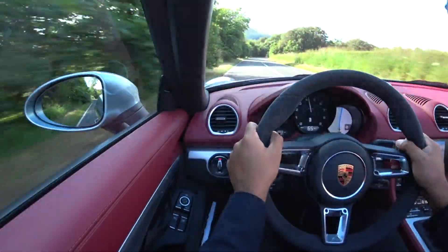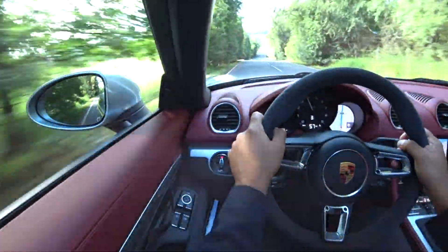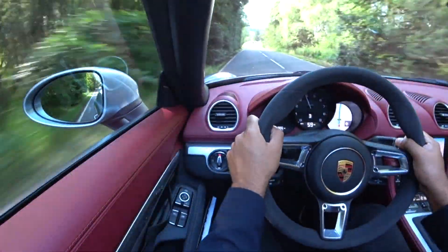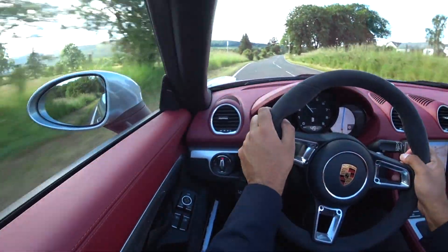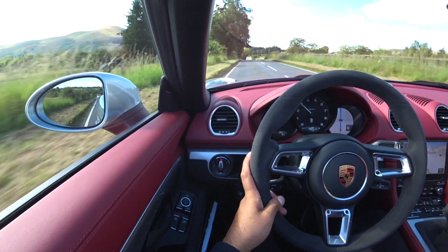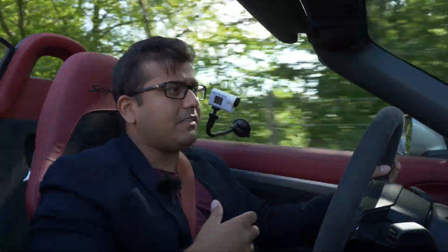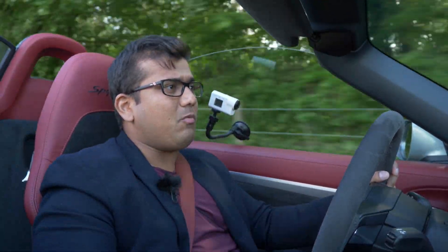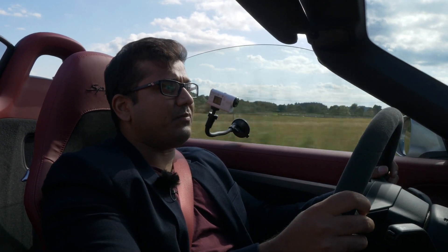Wow. For a day like this, on a road like this, this car fits in like a glove — perfectly at home on these twisty roads, just helping you become part of the landscape and seize the day. Manual gearboxes are coming back into fashion and Porsche recognises this, along with the naturally aspirated engines. I spoke to some of the managers and product experts here — this is something they want to signal to the world and the market: that Porsche knows what real driving is about and what joy in mechanical operation is all about. This is their swan song, their promise delivered.